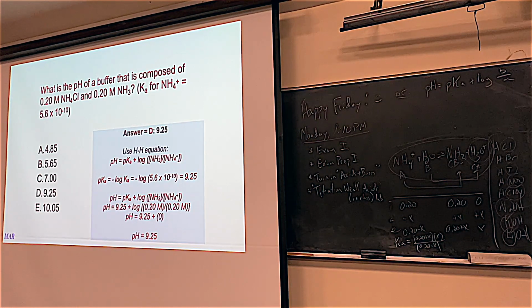So either way you do this, full ICE table solving for hydronium and then pH, or just using the HH equation, you should find that pH is 9.25. I really think HH is better. Here's the reasons. No ICE tables, woohoo! Also, you can use moles per liter over moles per liter, which is what we used here, or moles over moles. Sometimes one is easier than the other. You get to pick. Questions?